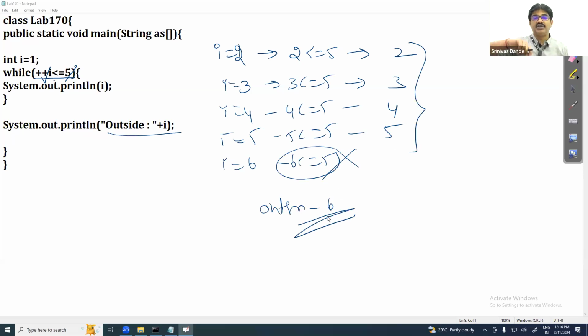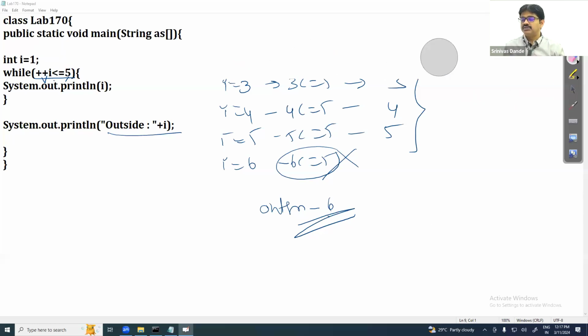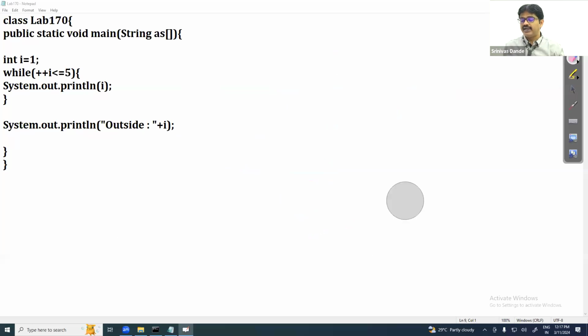But previously we got up to 7 after printing from 1, because that time the condition checking used the old value and the printing used a different value. That's the difference. Be clear about the flow of both labs. You do the dry run like however I am writing: each I value, how the loop is iterating, and again increasing. The flow is important to register in your mind. Do the dry run of this multiple times, guys.